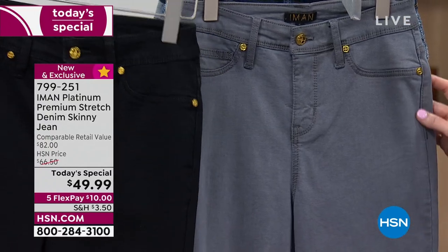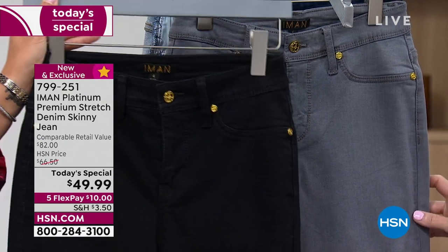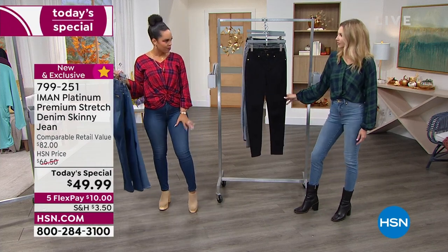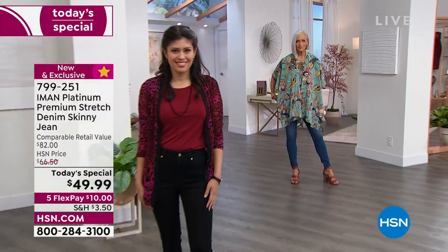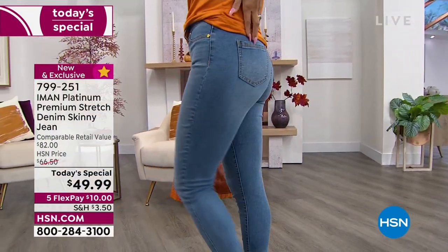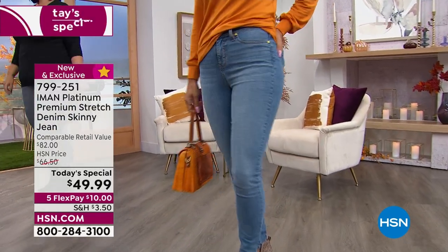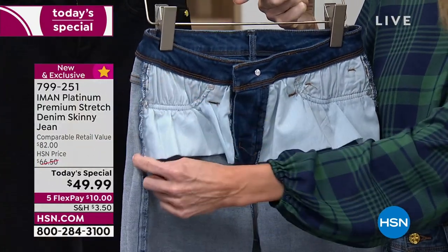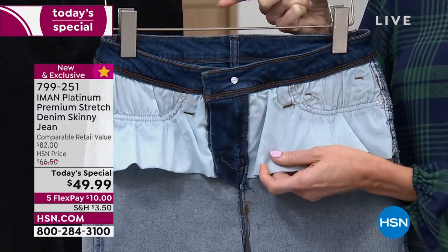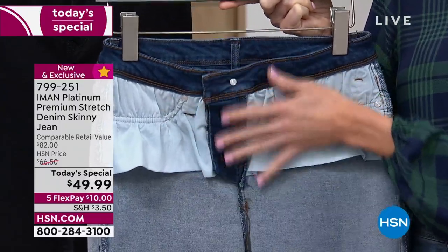Let's talk about the details — these are faux front pockets, ladies. They're functioning pockets in the back, and I love the detail of the faux pockets and the cut, because it really just slims out the legs. It's a traditional five-pocket styling, so you get that look, but the faux pockets mean no added bulk. What's going on on the inside is really special — we have what we call the magic pocket. These are panels on the interior that go from the outside seam to the fly, acting kind of like your shapewear, holding in your tummy and creating a smooth waistline.